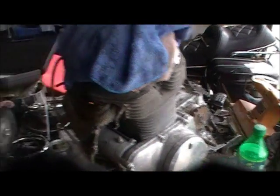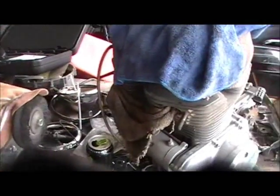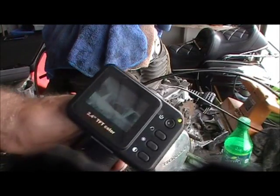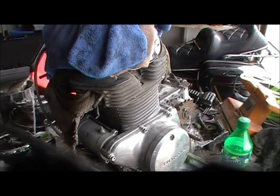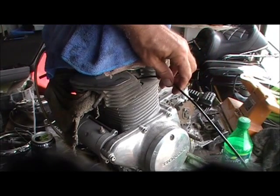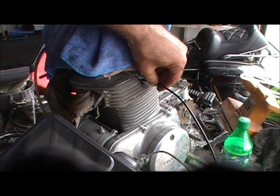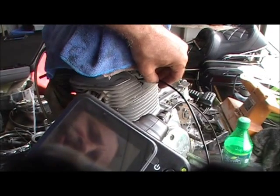This engine is not the one that's usually on the bench — that one's sitting down there. I broke this one out because I knew what was wrong with it, but I figured I'd show you how to inspect these things. This little camera's a couple hundred dollars. If I'm checking out an engine on a really rare piece that I'm about to buy, it's going in the spark plug holes. And if they tell me they don't want me to do that, I'm walking away and going to another bike.